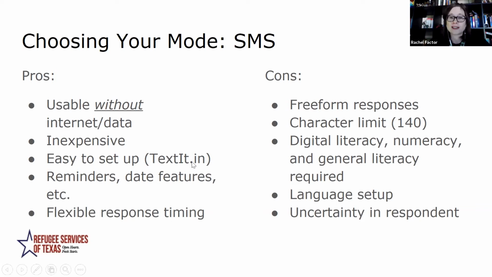We used a program called textit.in. They are very user-friendly, and it doesn't take too much knowledge of programming or anything like that to set it up. So that's great. It also has really great features within it to do reminders to your participants if they forgot to answer a question. It can set up automatic reminders. It has date features. So if there's a specific event, you can ask them a question that starts 2 weeks after that event happens. It's also flexible response timing.